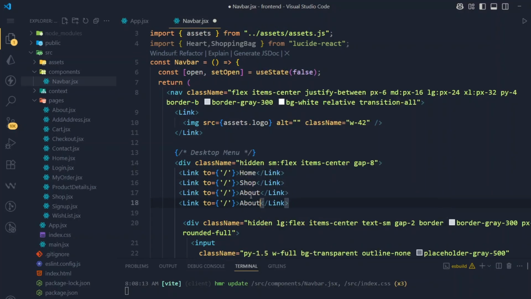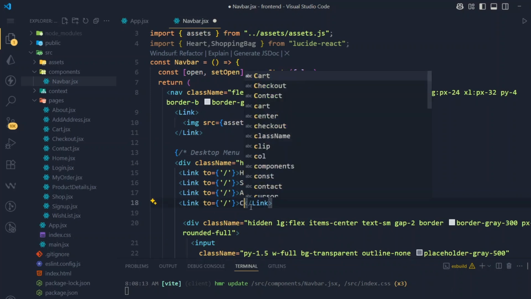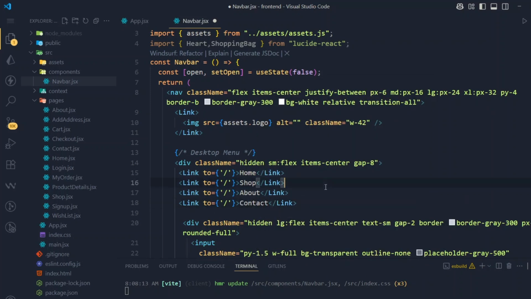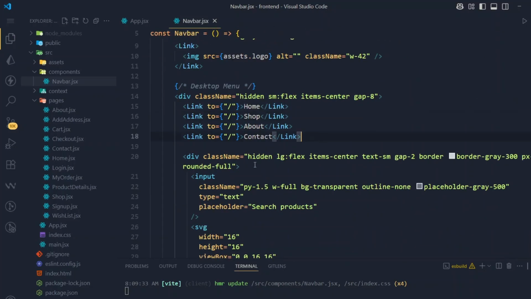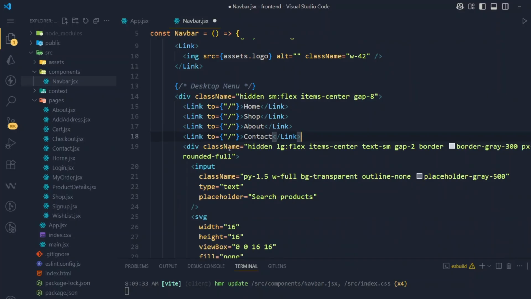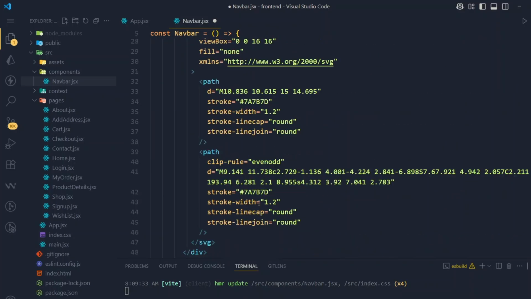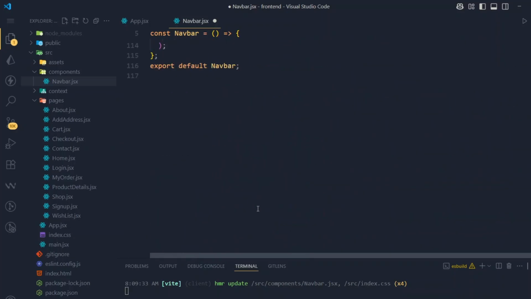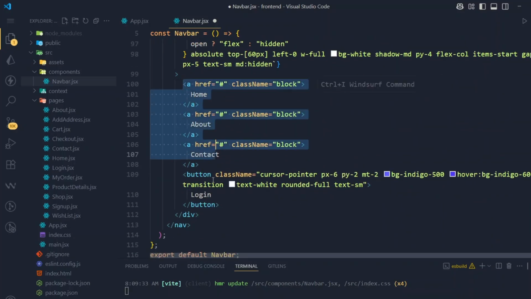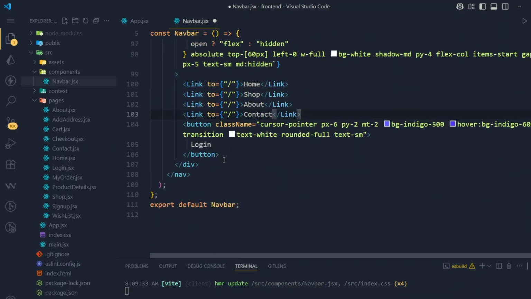Just duplicate this one more time, and here we will use contact, like this. Okay, using the Link tag prevents our page from refreshing. We just copy this and use it in our mobile menu also. You can see here we have mobile menus, and here we will use it like this.